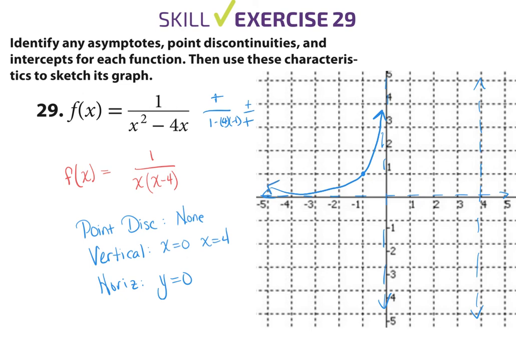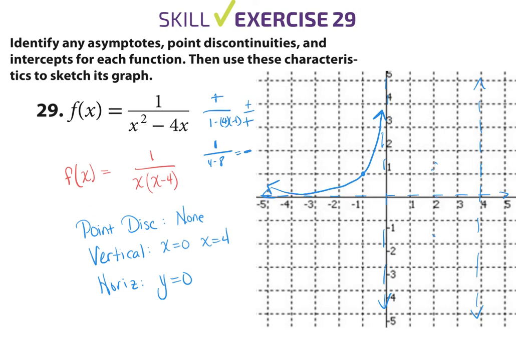If I were to test a point in here, which side of the graph? In the middle, it's going to look like a parabola because you've got vertical on either side of it, right? Vertical on either side of it. So I can just pick a point and I can say like 2. What happens when I plug in a 2? Well, the top's just going to be 1. The bottom's going to be 4 minus 8.